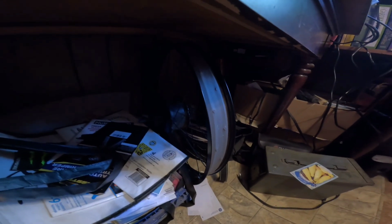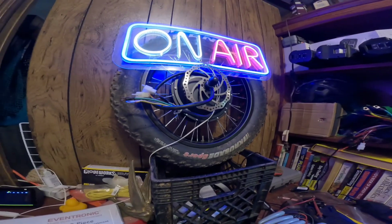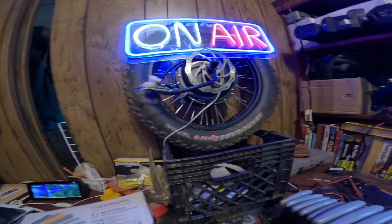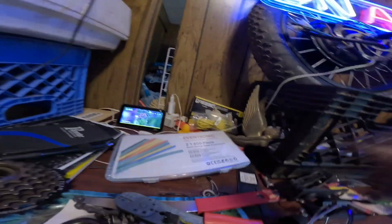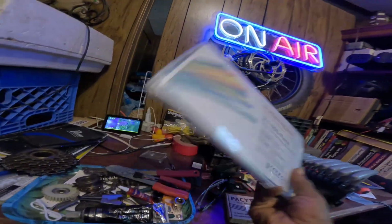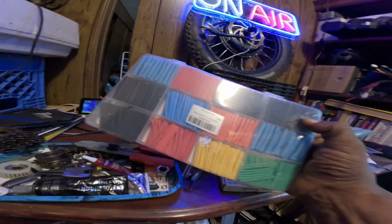Rims, a 20-inch motor, a 1500 watt motor. There's a 26-inch 750 watt motor, and there is a 20-inch 5,000 watt motor. You're gonna end up just like this too. So you might as well go ahead and get you a little place to set up so you can put all your parts and pieces.